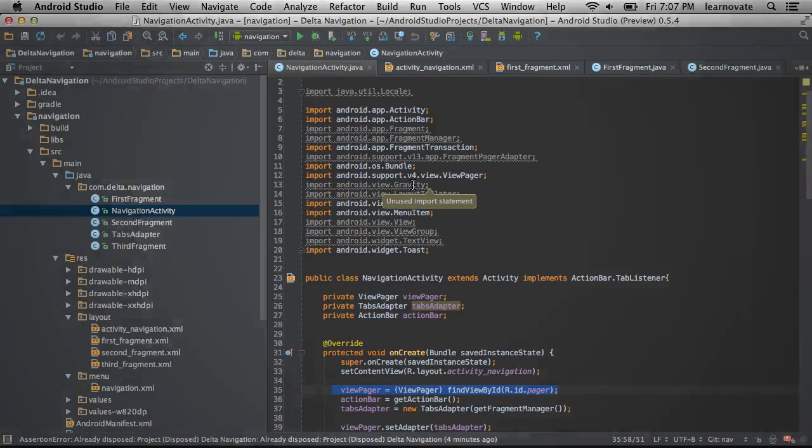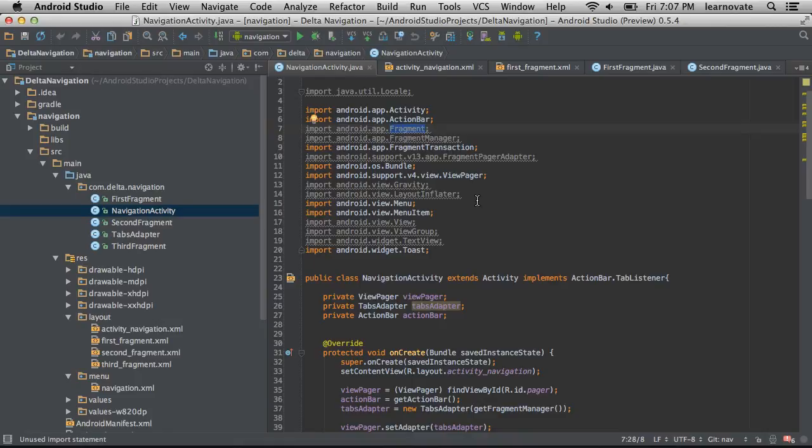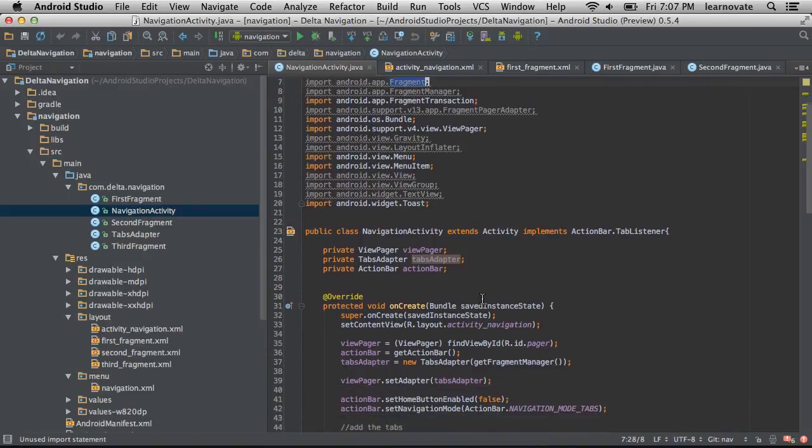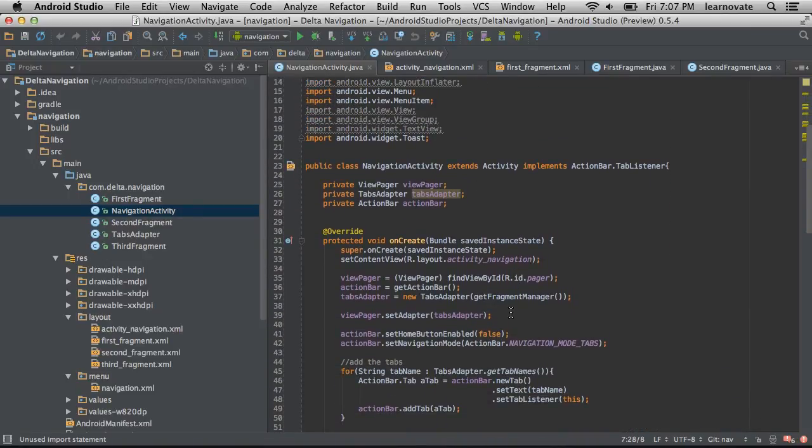Here we have some v4 support libraries. There's also ones for v13. But if you're ever trying to actually match those data types, just use particular Java thinking of, does this method require the same data type? Right? Because android.app.fragment is a very different class than android.support.fragment. So if you're trying to match a particular type of data, just use your normal Java sense of saying, does this data type actually reflect the same data type?